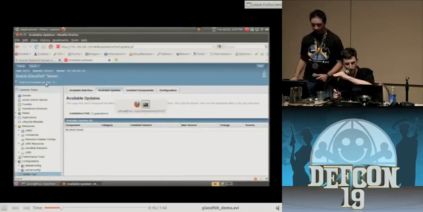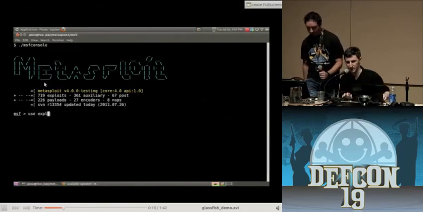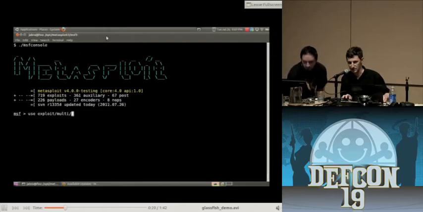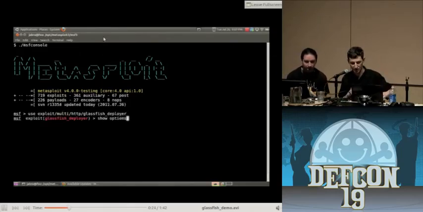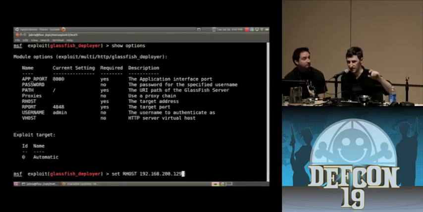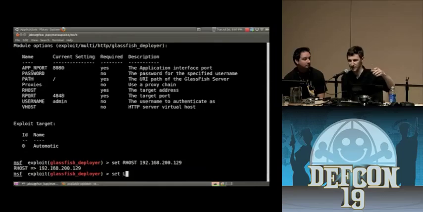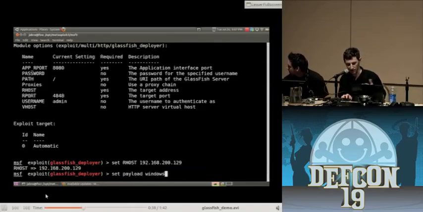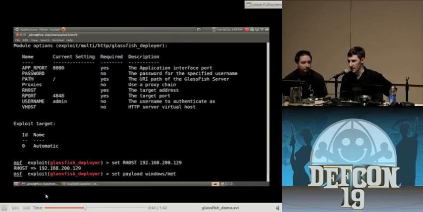It's running on 4848. So all I did was use Metasploit to construct the authentication, username and password, to be able to demonstrate and get shell. In terms of how to actually build this exploit, all I had to do was sit down and use Burp Suite to intercept and identify what I actually had to do to make this type of post request. So here we're just setting the host name, setting the payload, and it's providing this functionality.